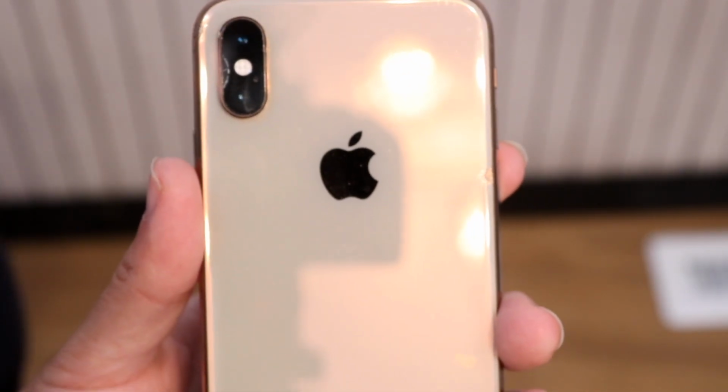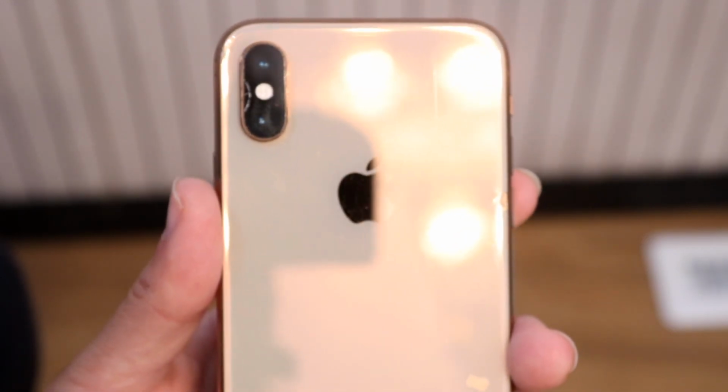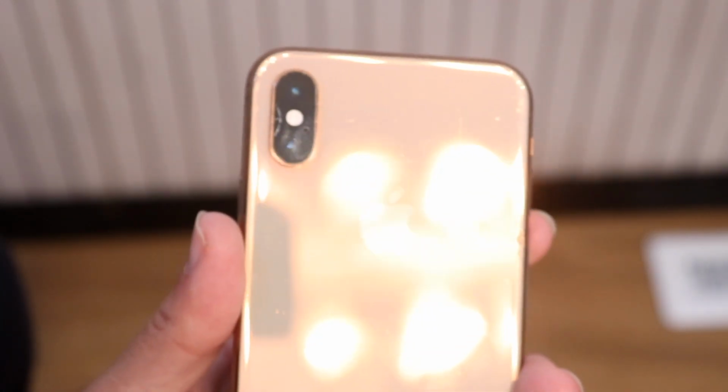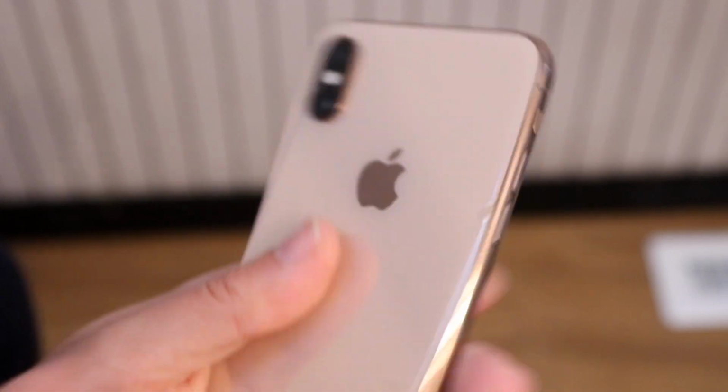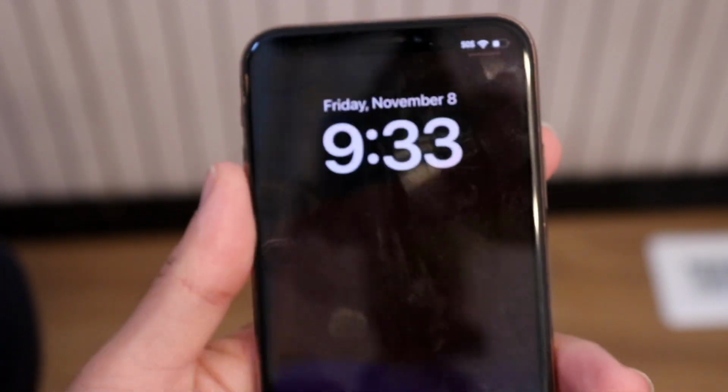Because sometimes, if you're taking photos or videos and it's fine, but then you crack or drop your phone, and it starts having issues, it could be a hardware defect. Now, let's say you do that and that doesn't seem to be the problem.